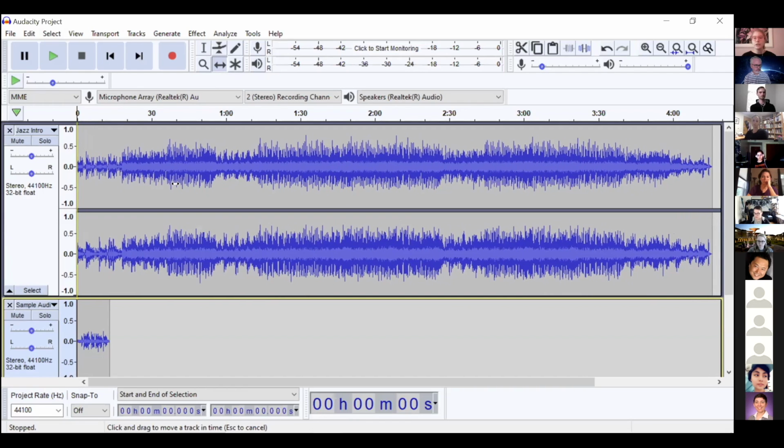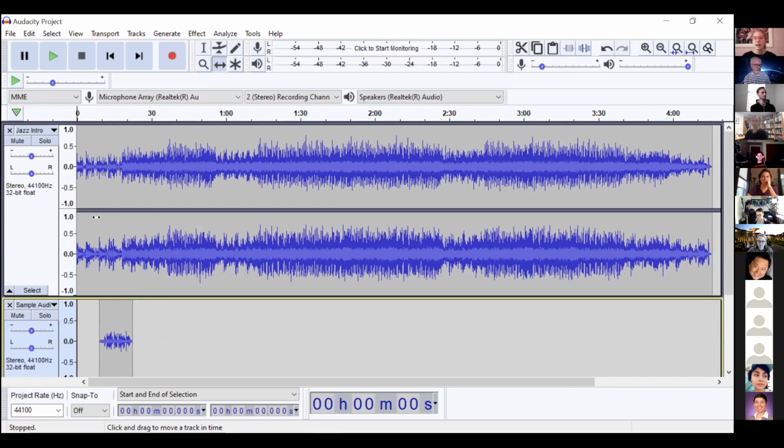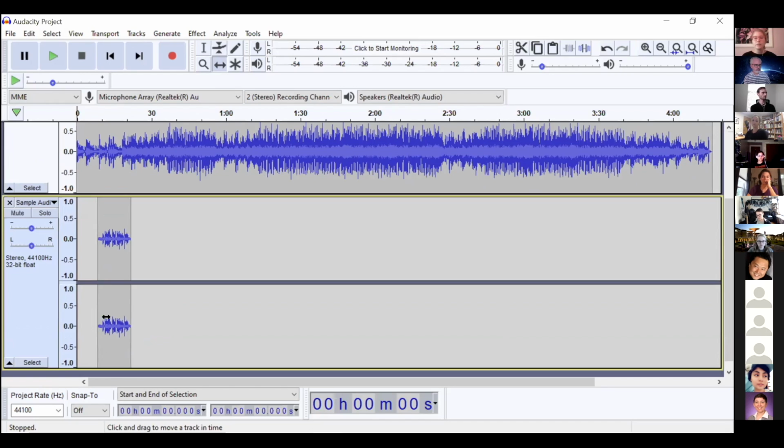It's incredibly useful when you're wanting to sort of test things out and see where you want to layer the different sounds. So if I want my introduction to come in a little bit into the jazz music that I have downloaded, I would shift it that way. One thing with a lot of Audacity settings is that once you click a tool, you have to click back onto your previous one to be able to work with it without using the time shift tool.